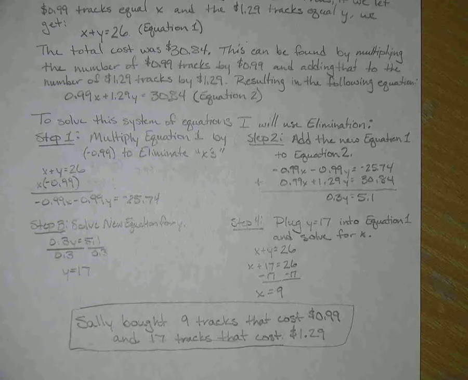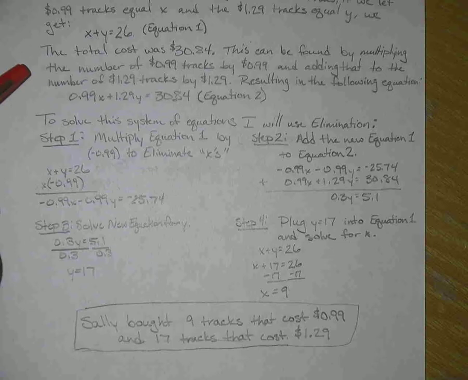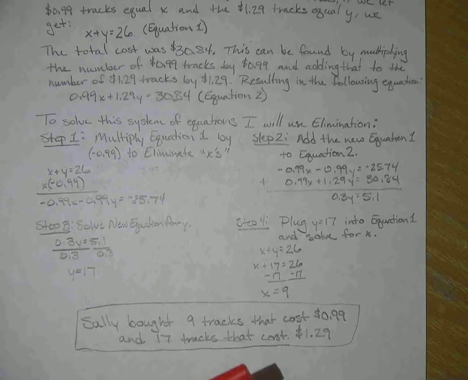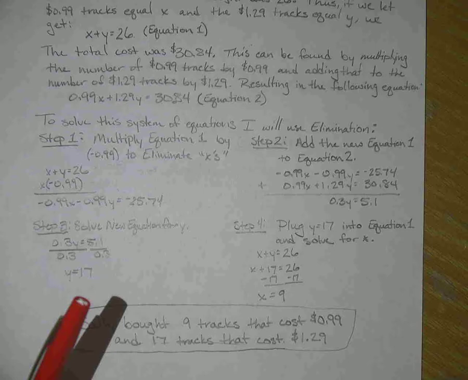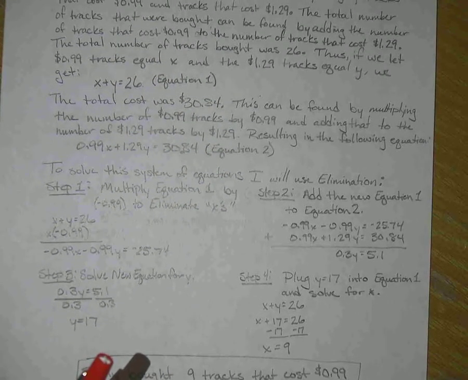Some big places that people mess up on, as I mentioned in the reflection, not talking about where they got their equations. Not talking about where they got their equations is a big part where people get caught up on. And honestly, not doing the reflection is a very common problem.